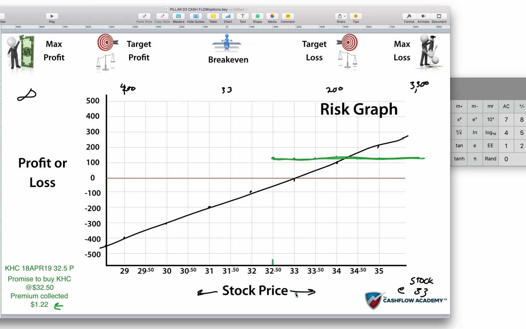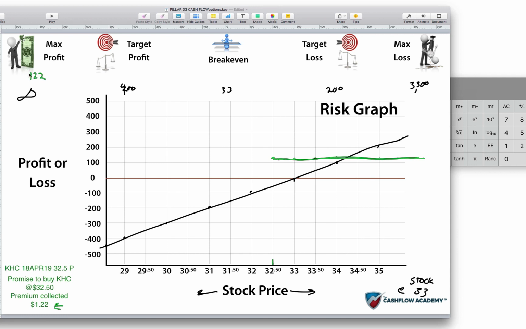Okay, now what we've got to do is figure out, so our max profit goes from an infinite possibility to $122. Now understand, infinity is a long way from 122, but remember, how realistic is it to expect this stock to go to infinity? By even listing it there, it suggests that it's possible. It's actually not possible for this to go to infinity because there is no such number. And is it really even possible that it would double in a week? Or in a month? Well, it's possible that it could double, but it's certainly not going to hit infinity, and it's probably not going to double based on probabilities.